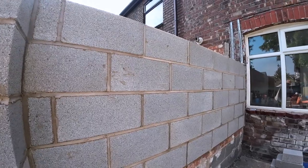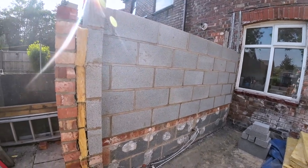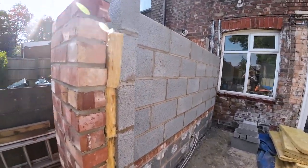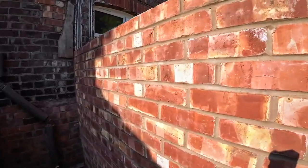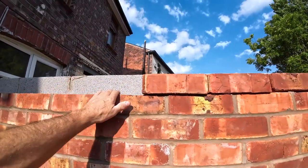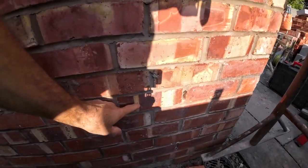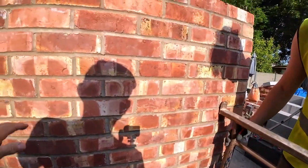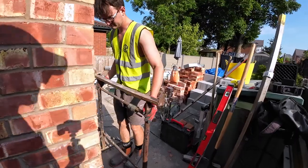Look how tidy they are. Lovely, straight blocks. So normally we'd put the trestles up on the inside now, work overhand, but because we can fit the trestles down here, we're going to get the 11 off here, because these are difficult to do overhand. They are different sizes. Luckily, the gauge we're following on the extension is not too bad, and those original bricks are probably about a mil or 2 mil deeper than these, which gives us a good chance of making it look nice. It's always easy when you've got a bigger bed to work with.